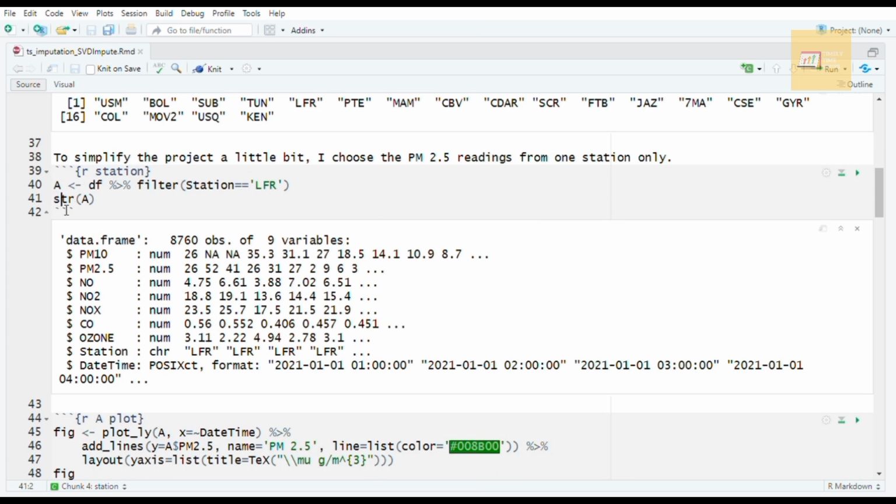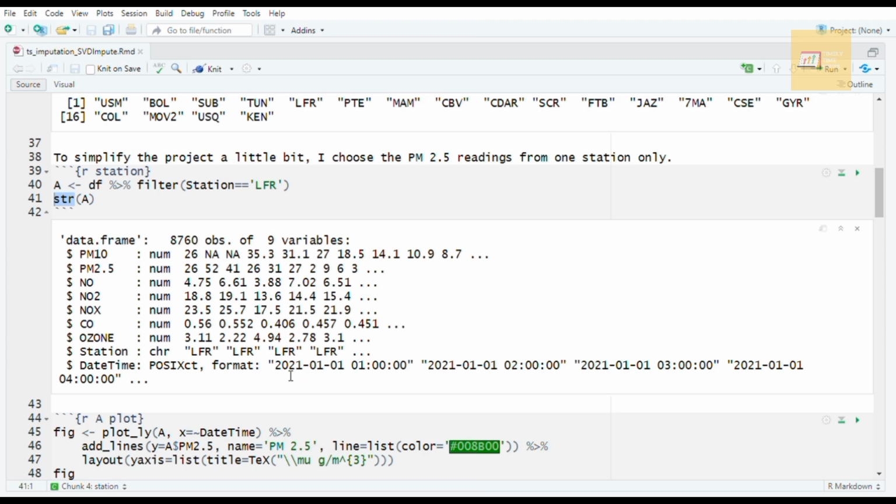Here, by running the function str in R, we can take a glance at the subset A, and from this we can see that A has around 8,700 observations. This is an hourly time series for the year 2021.